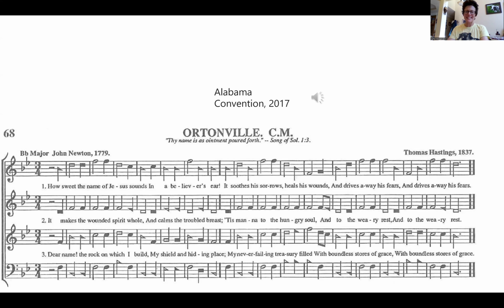Hello, we're going to practice singing 68 on the bottom, Ortonville. I'll sing each of the parts on shapes in the first verse, and then at the end we'll have an opportunity to sing along with a recording.